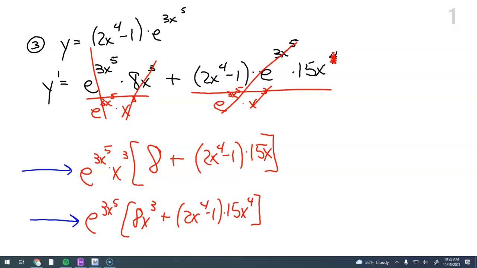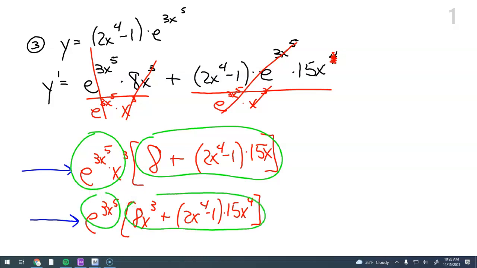Other questions on that? You can't leave it like this. So again, the advantage here is if I set this equal to 0, you've got a piece you can set equal to 0 and another piece you can set equal to 0. Up here, I don't have that. But either of these two do have that. The only choice you're making is do I want to take that x to the third out or not. You need to take the e part out. You always need to take the e part out.